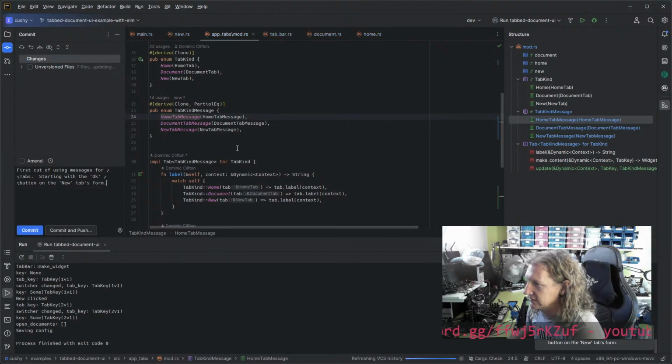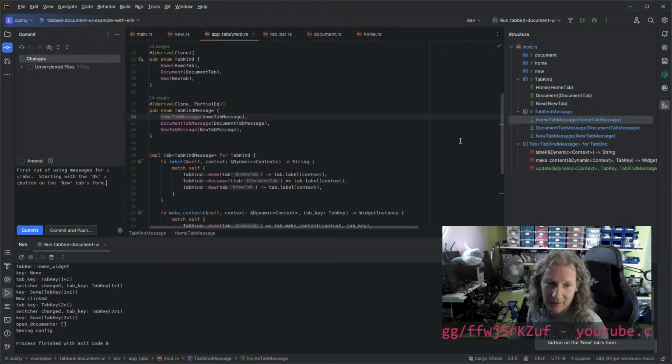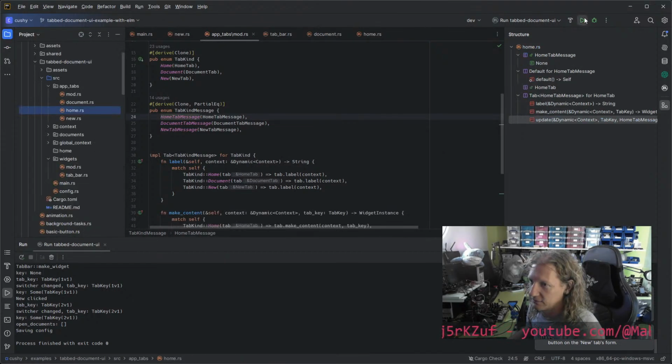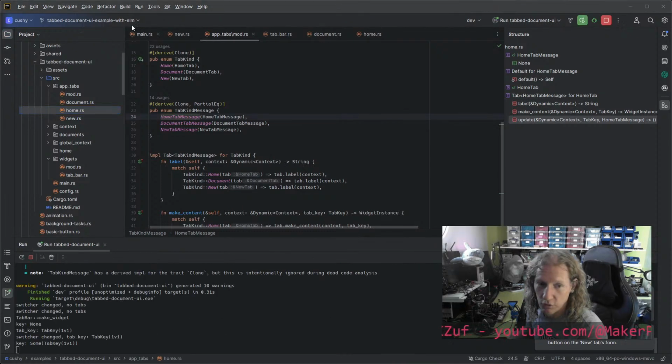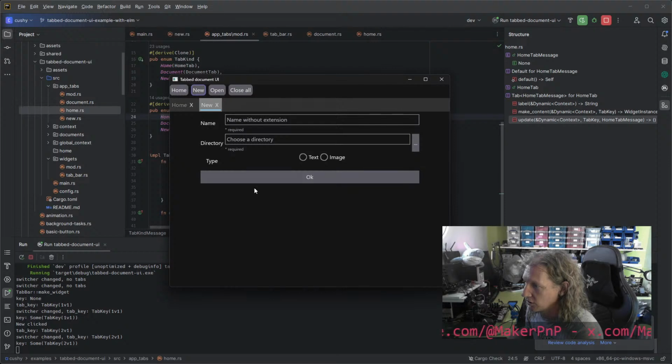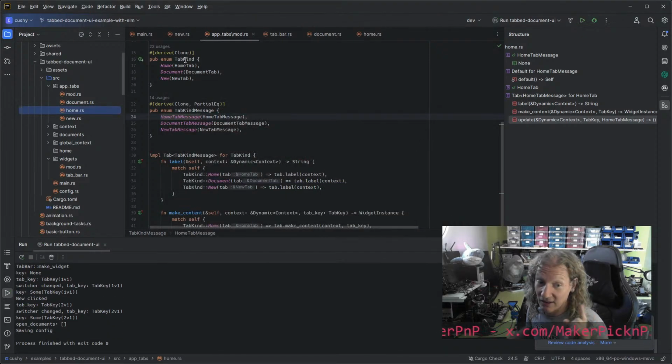Now, let's get back to the problem that I mentioned earlier, right? The problem we had earlier was when we want to style the new tabs buttons or forms or whatever, we had to do a series of actions. We've got to start the application up, we've got to go new, and we've got to go OK to see what these look like. Right? And it's tedious having to do that every time. So let's see if this architecture lets us make our lives easier.